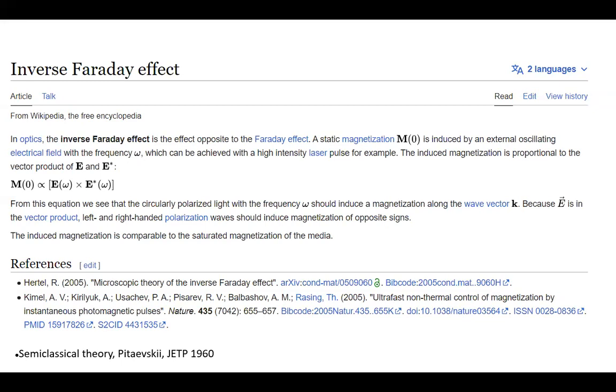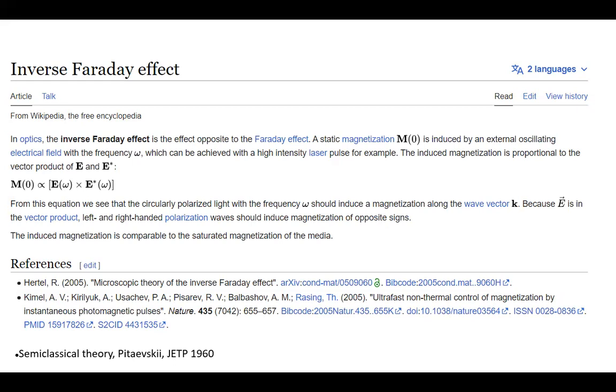In different language, it's a Raman process, a two-photon process, where you send two waves, and what comes out is essentially DC magnetization. Now, if you think about what the physics of this has to be, you're impinging circularly polarized light, so the photon comes in with some angular momentum. Some part of the angular momentum gets transferred to the medium. It can be transferred in the orbital way, by moving the electrons or carriers, or it can be transferred by spin-orbit and other couplings in the molecules.